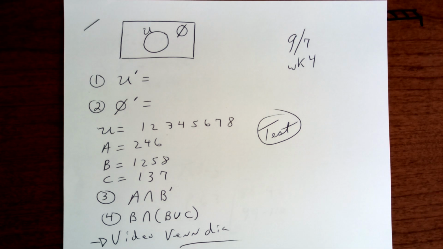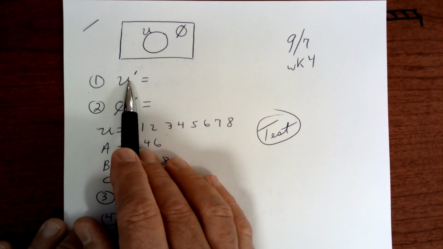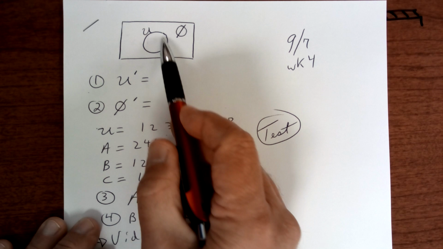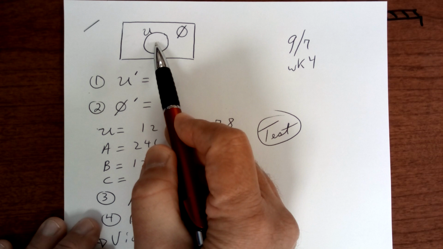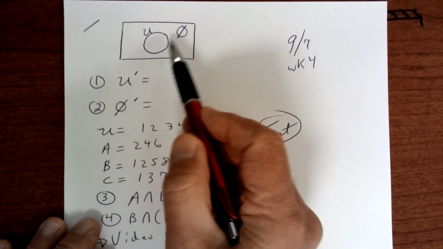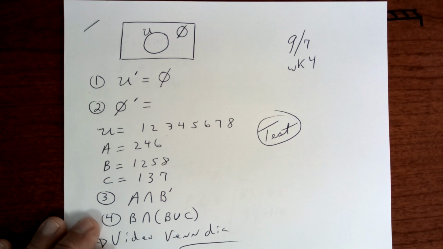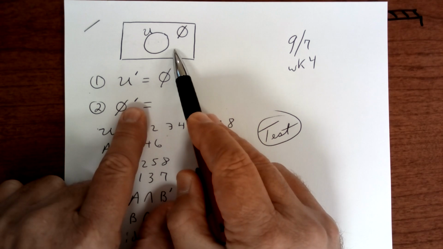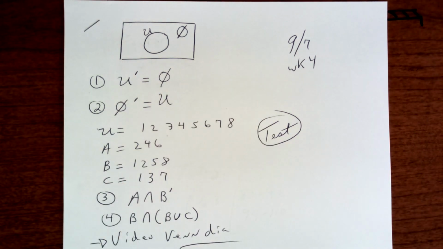Let's take a look. This is the complement. So you're going to say not the universal. So here's the universal. So if you want the universal, here it is. But if it's not the universal, indicated by that tick mark, then it's everything outside. So that would be the null set. And here's the null set. And if you want not the null set, indicated by that mark, then it has to be the universal set. That little diagram will help you understand that.